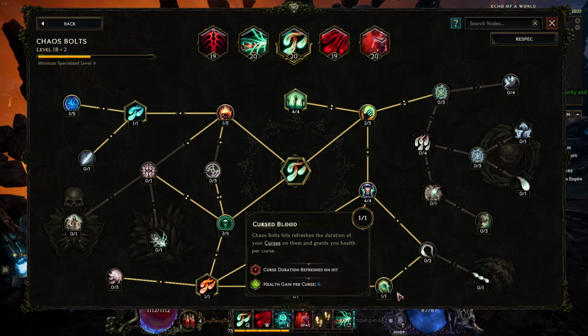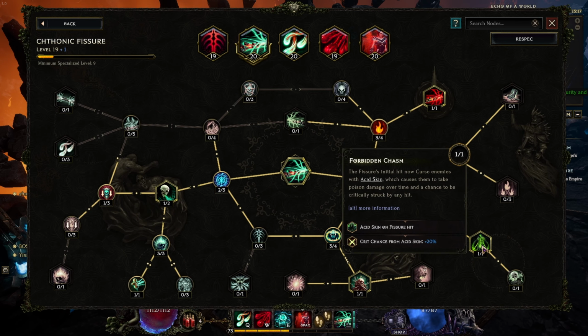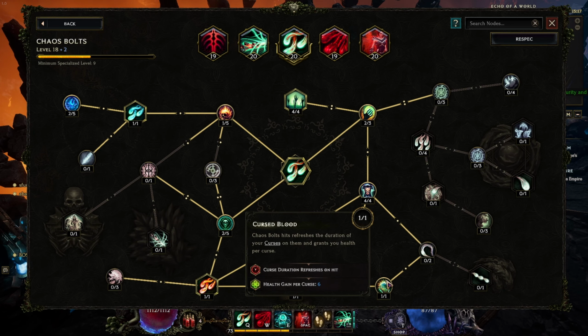Curse Blood is actually very, very nice. It gives us refresh on the curses on the enemies every time we hit them with a Chaos Bolt. So it makes things like Acid Skin, which only gets applied from the initial hit of our Fissure, if we're still hitting the target, be permanently on the enemy. So that's very, very good.